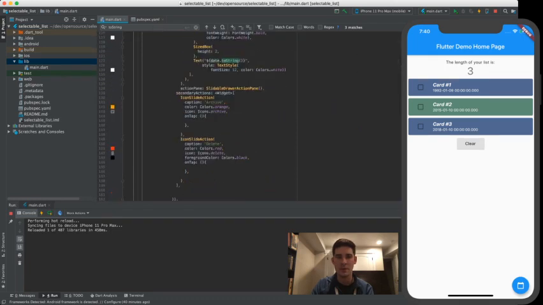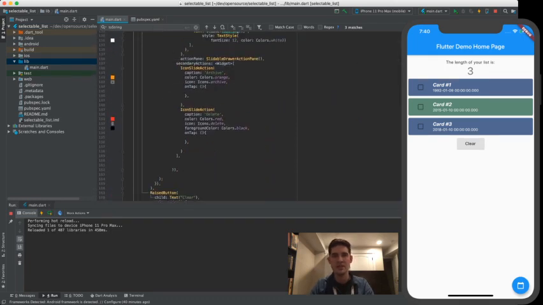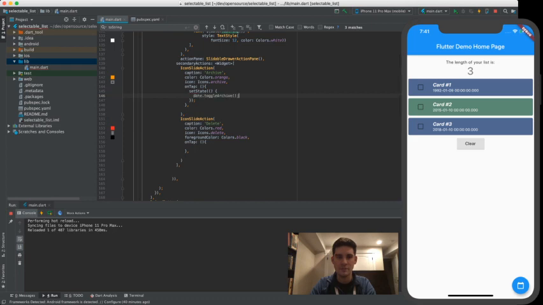Okay? And we're going to go down here, secondary slide action on tap. We're going to do date.toggle archive. Oh, and sorry, I almost forgot. This will change the status of the property but won't update the UI. We need to put it in a set state function. And same here with delete one, set state date.toggle delete. Okay, so that should do it.